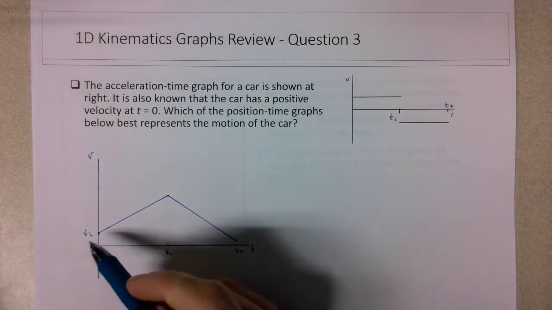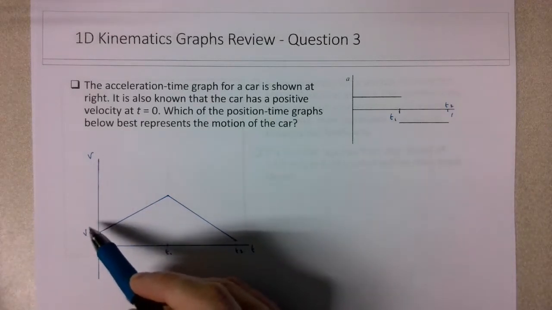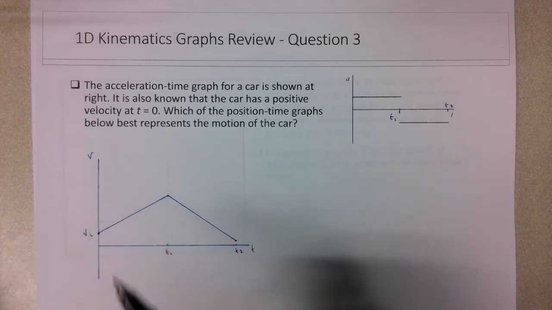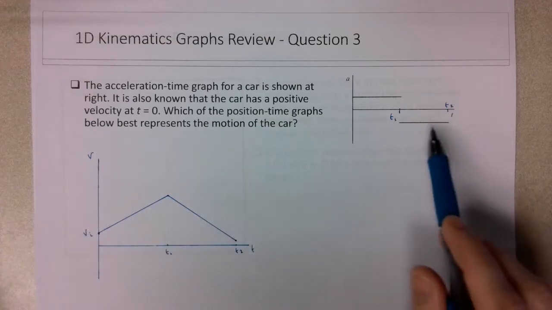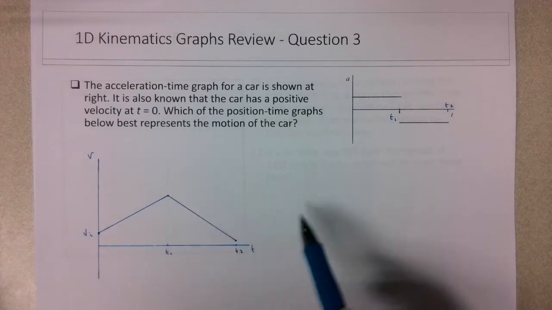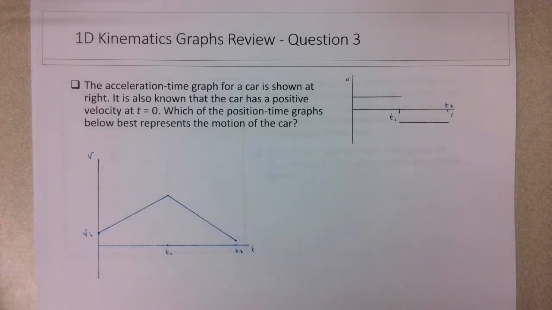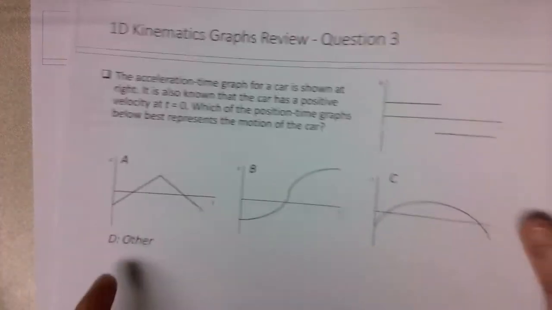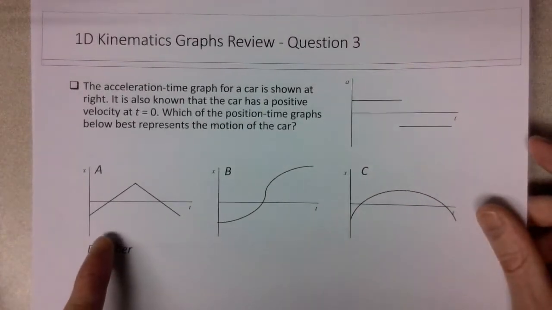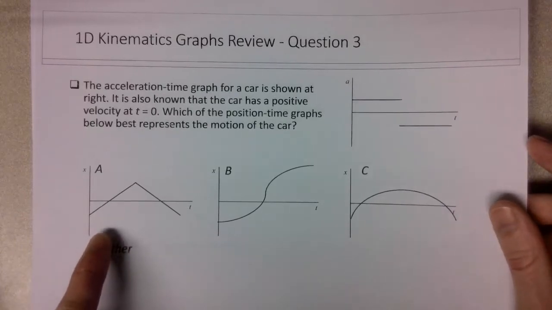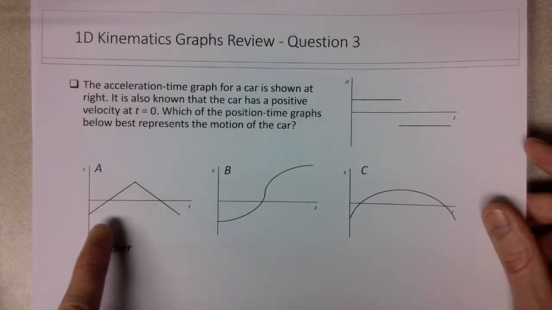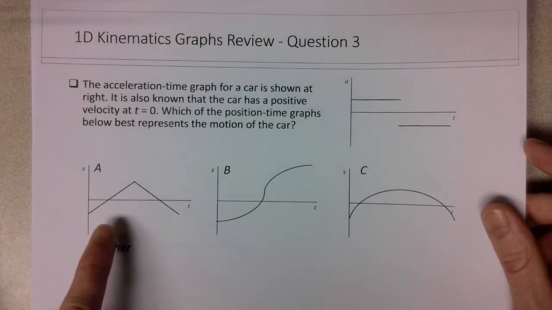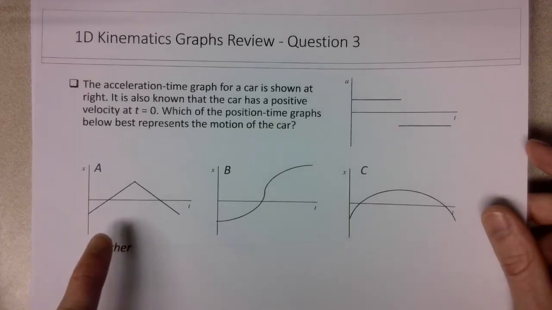Again, you could choose a higher initial positive velocity, but the initial velocity must be positive, and the slopes of these lines are very similar. One's going to be positive, one's going to be negative, but they almost have the same magnitude. And you can see that choice A represents a distractor, an incorrect answer. It is roughly the right shape for the v-t, but not the right shape for the x-t.